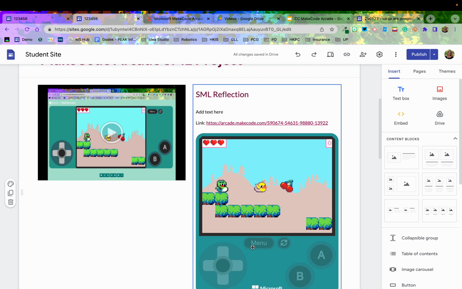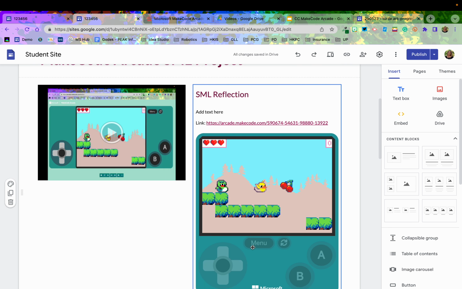And then, just like the video, you can't play it in edit mode. But if I hit publish, I can click on view published site, and then I can play my game right inside of my Google Site.